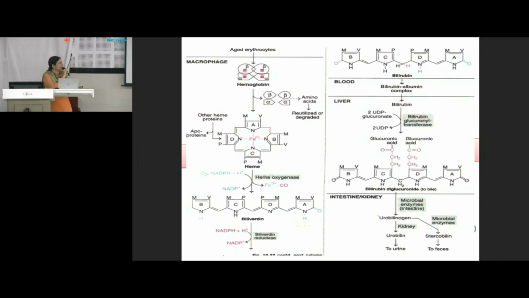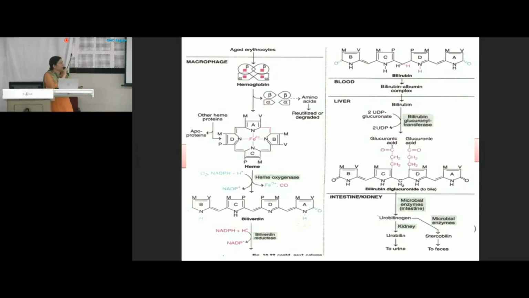At the sinusoidal surface, there is uptake of the bilirubin by the liver, and it is carrier mediated transport, also facilitative diffusion. This transporter has high capacity, meaning even in pathological conditions, the excessive bilirubin will be taken up by the liver. In the liver, there are two proteins, ligandin and protein Y. These keep the bilirubin in the solubilized form, and also prevent the backflow of the bilirubin to the blood.